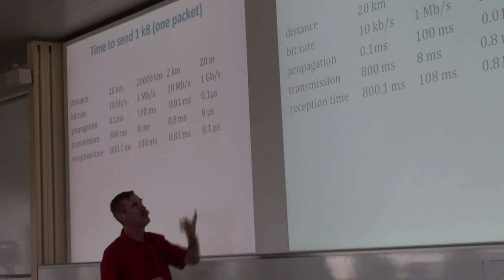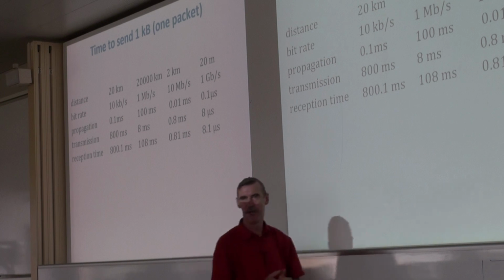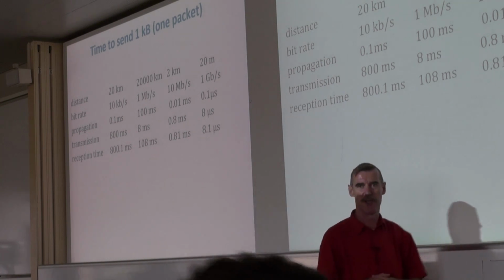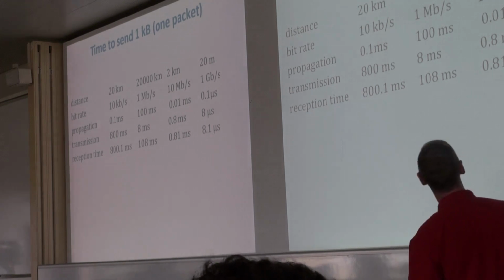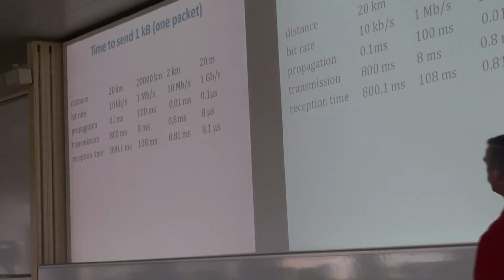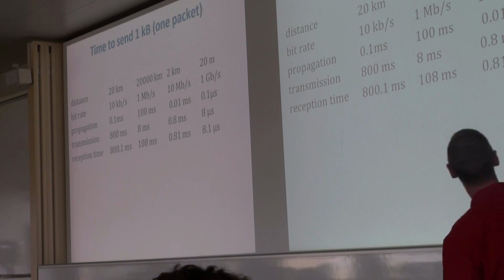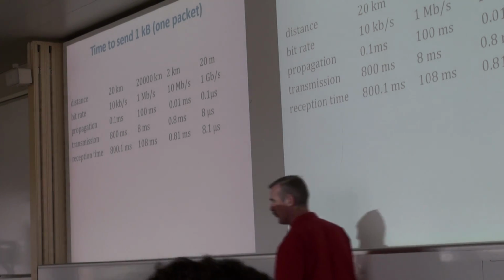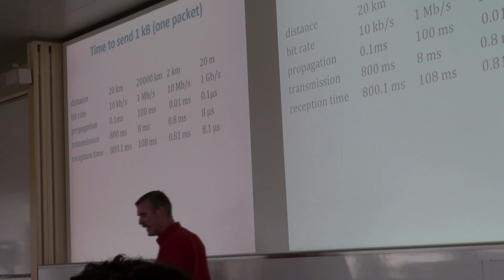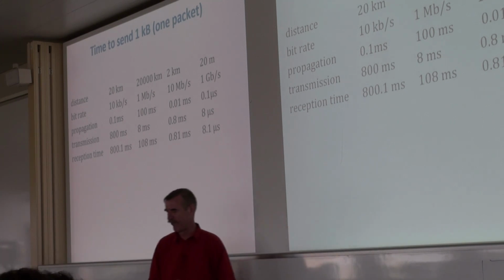The second is what you would love to get over the internet, 1 megabit per second to something that's at the other end of the world. And 2 kilometer, 10 megabit per second is what you get in typical local area campus environment. 20 meter, 1 gigabit per second is what you get typically in a data center or inside a computer. We see that there are very different cases.